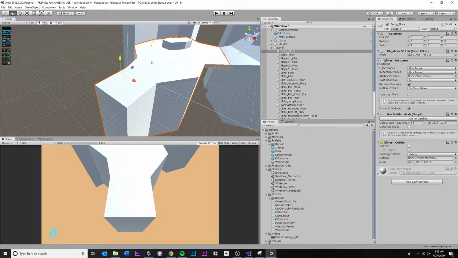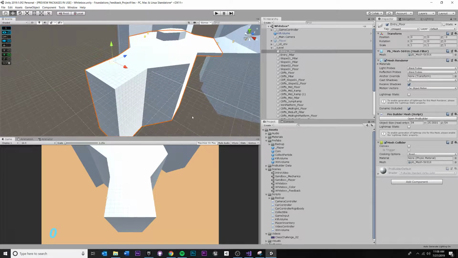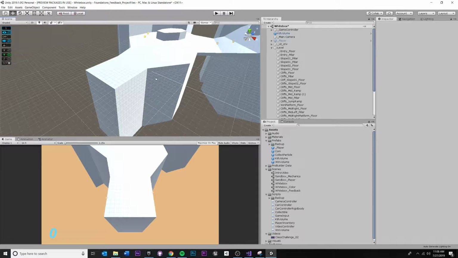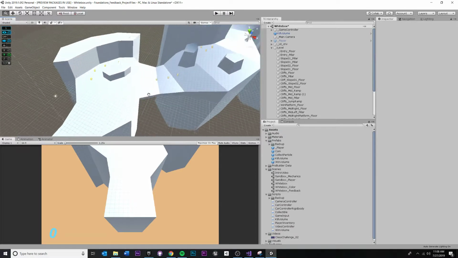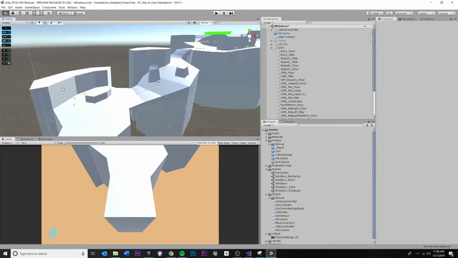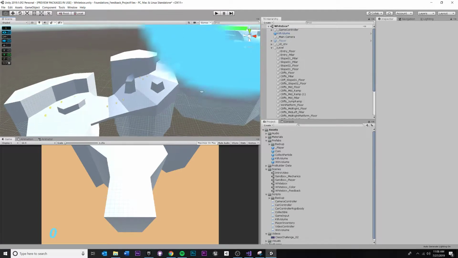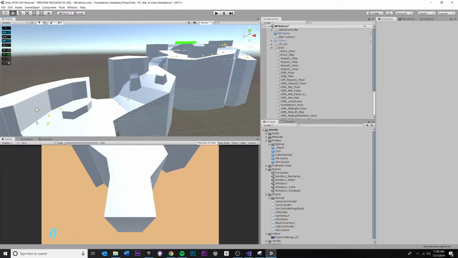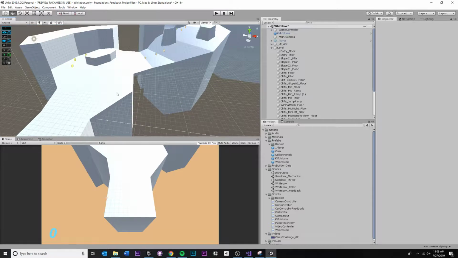But your ball should be able to move, and you should have some different mechanics, kill volumes and bounce volumes and whatnot. And at this point, you should try to build out a white box. And that's just a very simple representation of your level. No detail, as you can see right here. It's just slopes and walls. And there's two different ways you can do it.